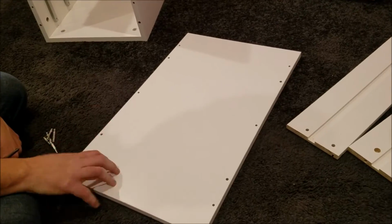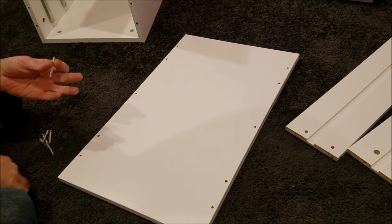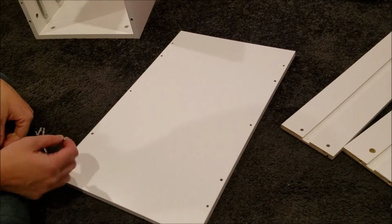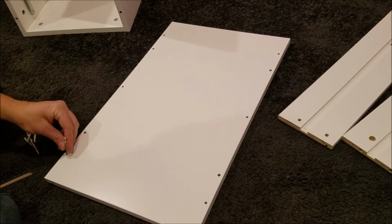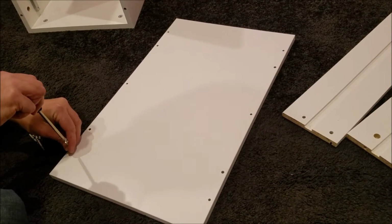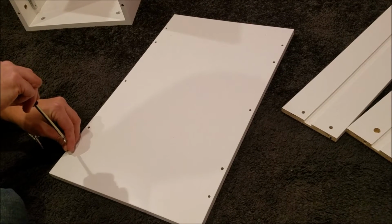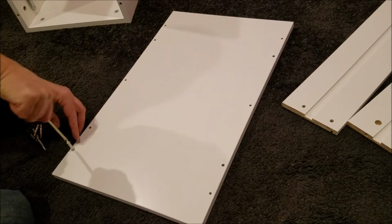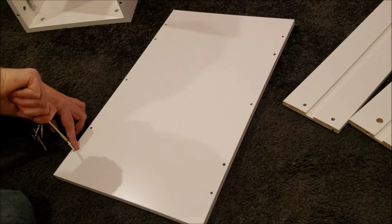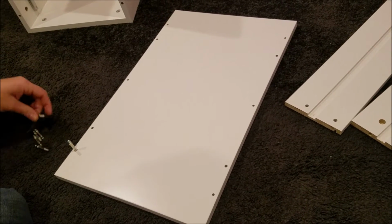Okay, the next step is to take our bottom here. We're going to do the same thing. We're going to repeat the same process as before. We're going to put 6 of these in. Now, I'm using my drill. You could also do it by hand. I just think it's faster to do it all with the drill, but you can choose to just put it in with a Phillips screwdriver as well. Either one works fine. It's just a little bit faster with the drill.